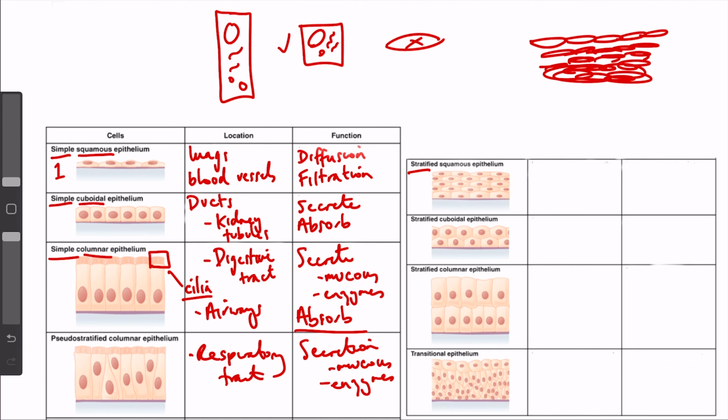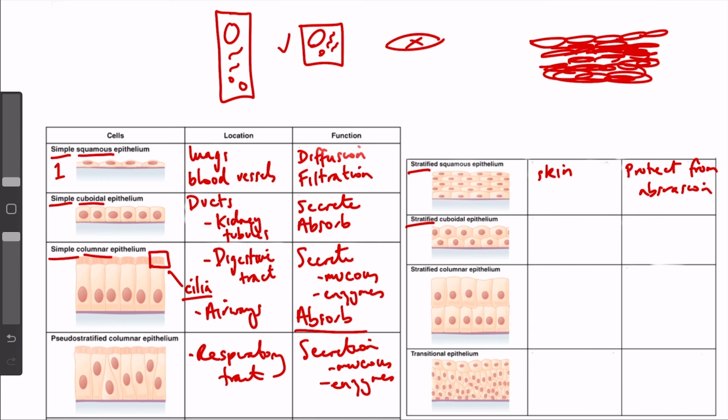So you're going to have stratified squamous epithelial layers in areas of protection, areas that we need to protect from abrasion. And that makes sense because if there are no organelles inside, it doesn't matter if you lose a couple. This is what's lining our skin, for example. Our skin is exposed to the external environment, cuts, scrapes, things like that. We're going to lose skin, and that's okay because these cells are predominantly dead. There's nothing inside that we need, no organelles, for example.